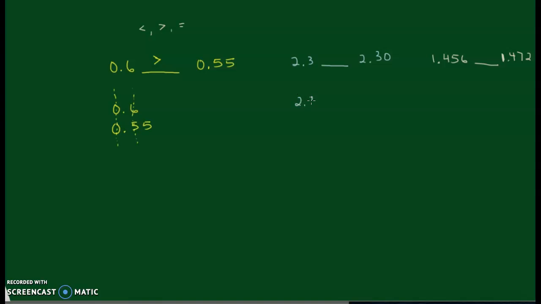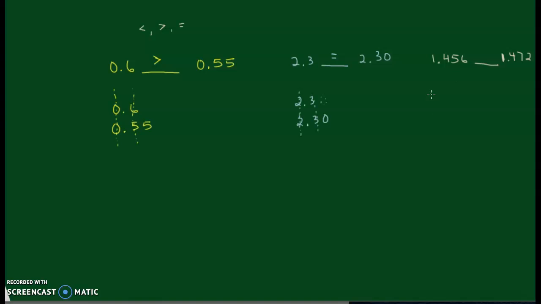Same thing. I'm going to put them vertically and line up the decimals. So I'm going to start by comparing this ones place, and that's the same. So I move out to the tenths place. 3 tenths and 3 tenths is the same. So now I move out to this last place here. And sometimes if I'm not sure, I put a 0 in. Don't have to. But if I look here, it's a 0 and a 0. So that shows us that these numbers are equal.